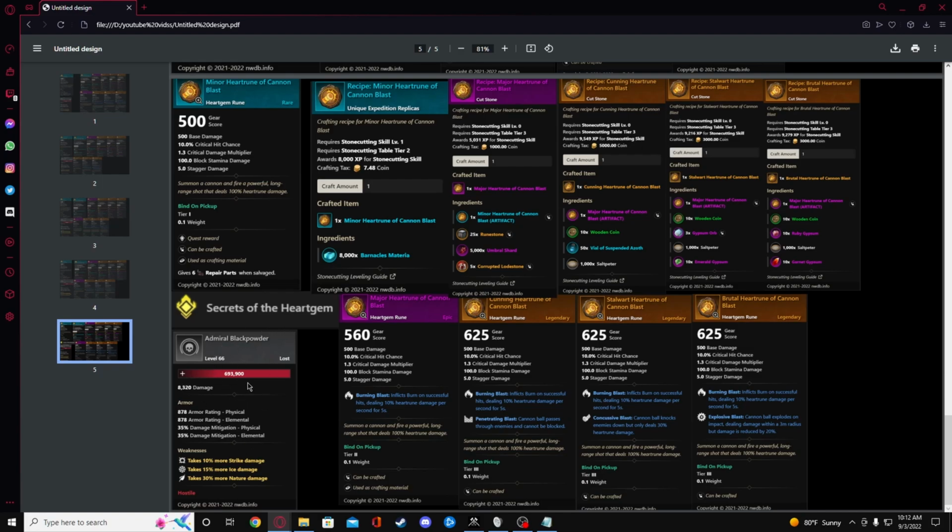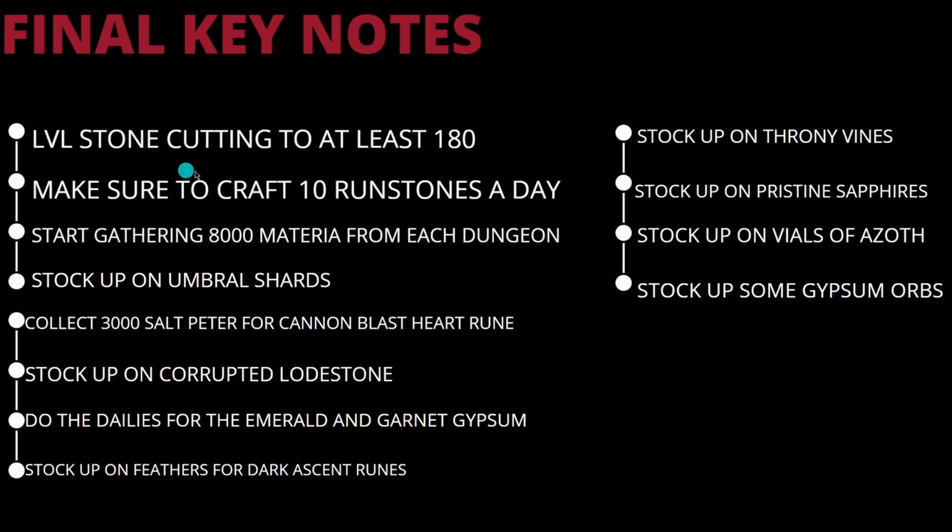And then let's move on to the final keynotes here. So I put together some final keynotes to go over here to prepare for the update. So the first, you're going to want to level stone cutting to at least level 180. And if you need help with this part, I created a guide yesterday that goes over 0 to 200, the most efficient way possible to level stone cutting.